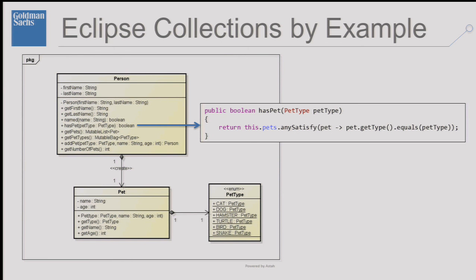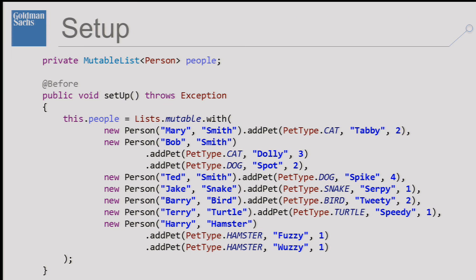This is our first bit of code that we've seen, which is doing a pets.anySatisfy with this predicate, which probably looks kind of familiar to people who've used Java 8 streams. There's no .stream operator, and that anySatisfy is eager, so it won't be streaming the data.